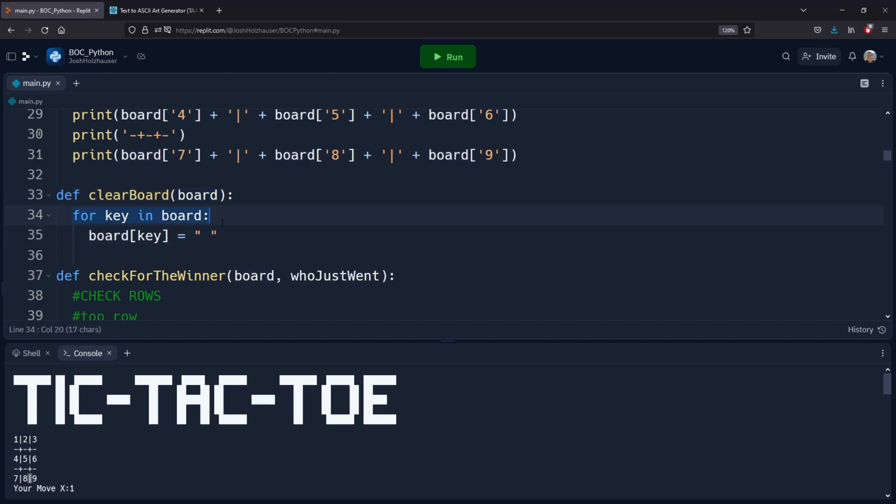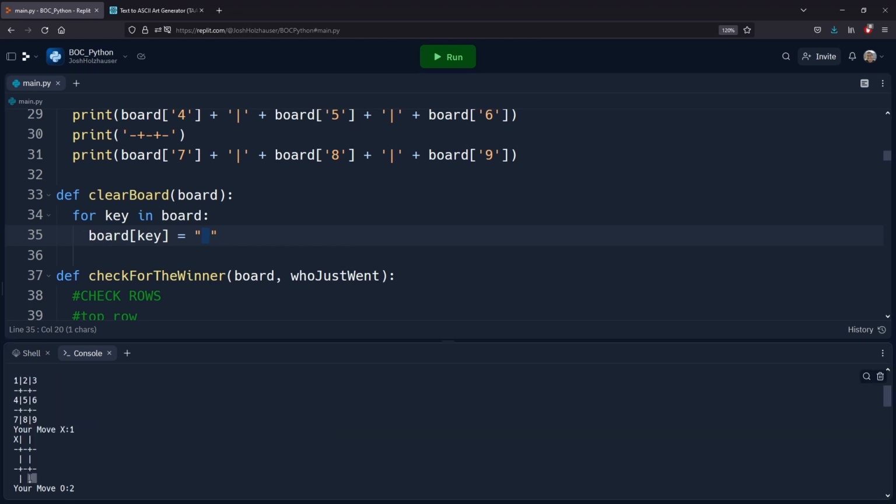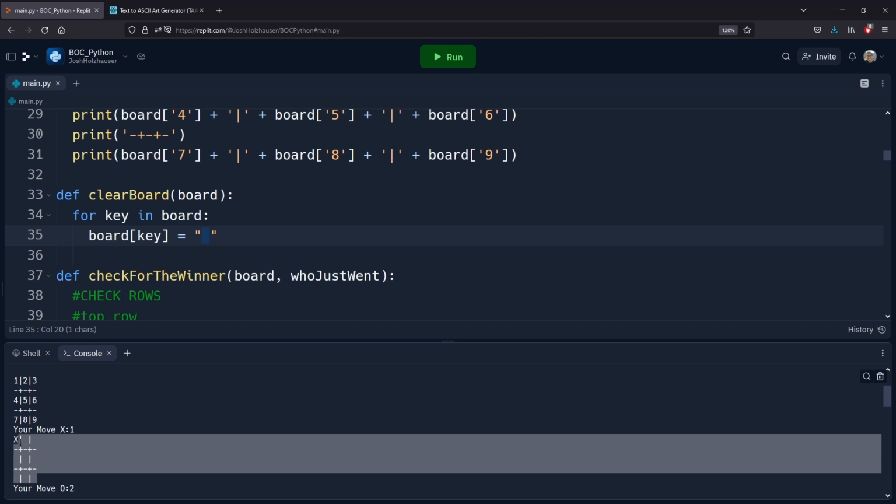For every item in our dictionary, we're just going to set that item to an empty space. It's actually just one space. Technically, we're setting it to one space, and this clears the board so that when the user starts playing, they don't see the numbers, but everything is empty.